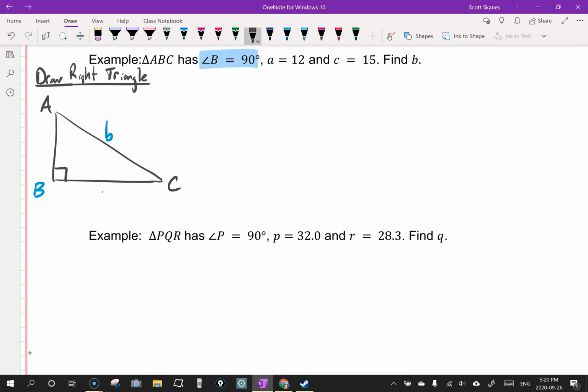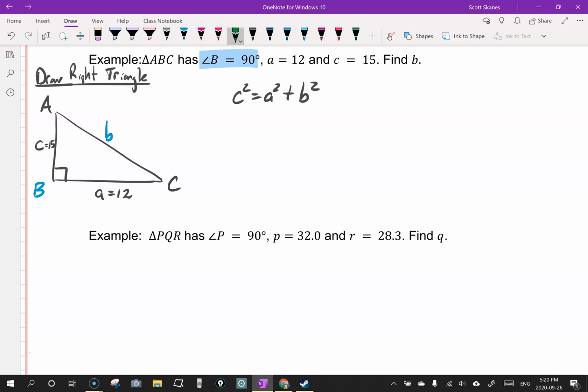And then we know we have A here, and we have C here, because of the reasons as before, right? The hypotenuse is always across, and the sides are across from the accompanying vertices. So we know A is 12, probably put that down. C is 15. And let's see what we got. We're trying to find B. So we know that C squared equals A squared plus B squared.